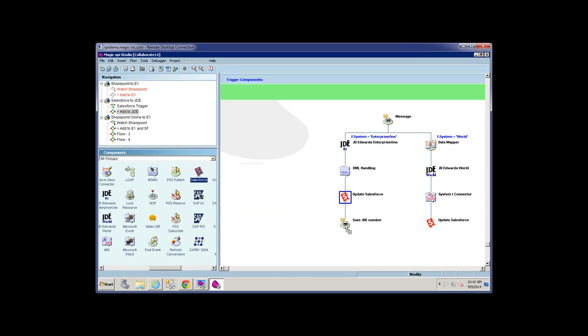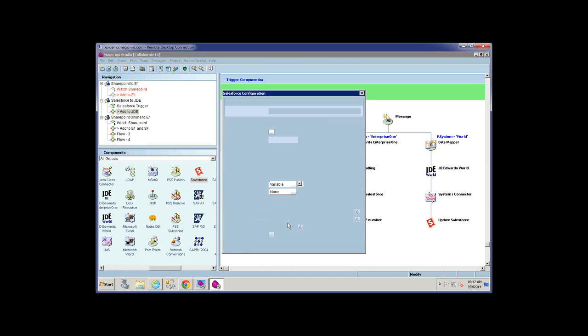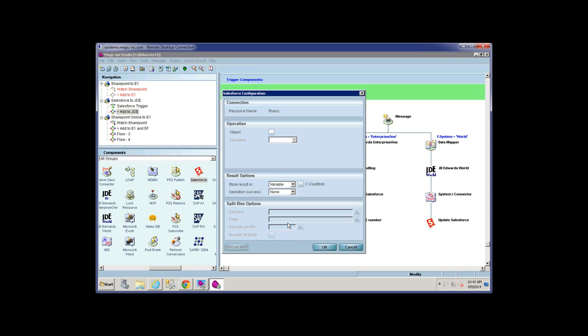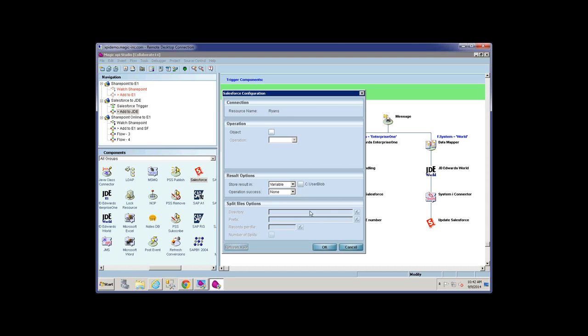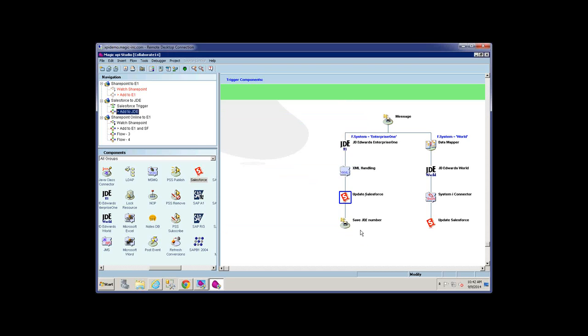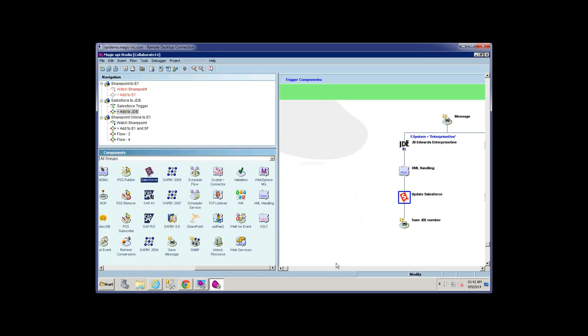So for instance, if I wanted to work with Salesforce, I drag a component over, just like the other one was able to look up business functions. This will browse and find all of the objects that exist. So you might have all your stock objects. All your objects in Salesforce are supported. You see accounts and contacts and cases and whatnot. But you'll also occasionally see any custom objects we made. You see the underscore C there. That's a telltale. That's a custom object. So it's able to go in and dynamically figure out how to do that.